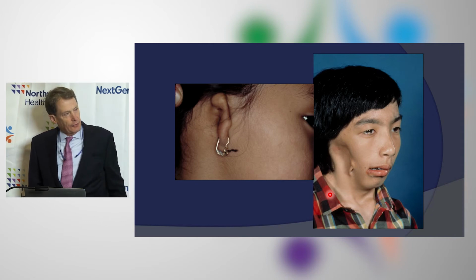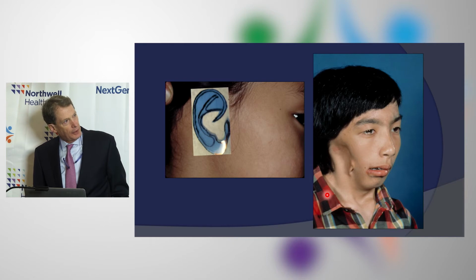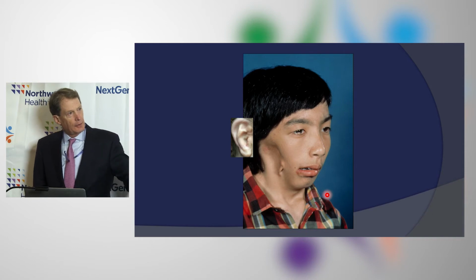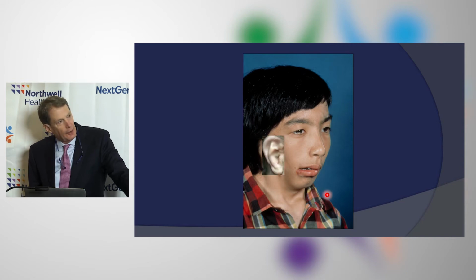One issue which is less trivial than you might think is where we're going to put the ear. On the patient on the left, it's pretty simple because that patient has a symmetrical face and there's one obvious place for that ear to go. Not so with the patient on the right. This patient, though, if we were to measure from the corner of the eye to the ear on his left side, the more normal side, and then put the ear the same distance from the corner of the eye, it would look like it's on the back of his head because the entire size of the face is smaller. On the other hand, if we put it where the remnant is, that would be absolutely not correct either.